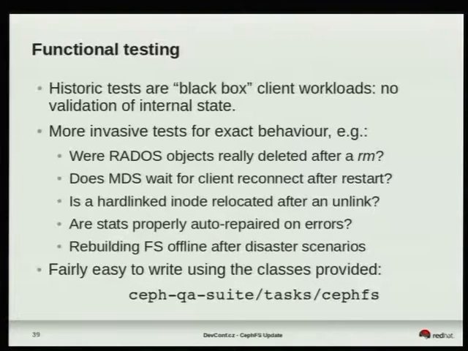More recently, we've been adding a lot more functional tests, which are these more complicated Python things that verify a lot of the clever internal bits, and it wouldn't be obvious that something was going wrong without hooking in and looking internally at the state of the system. The simplest example is when you delete a file, are the objects in RADOS actually getting deleted, which is not at all obvious if you're just a client. And it turns out that was actually broken in some cases until the point we actually wrote tests for that.